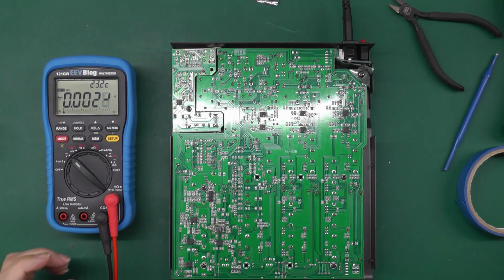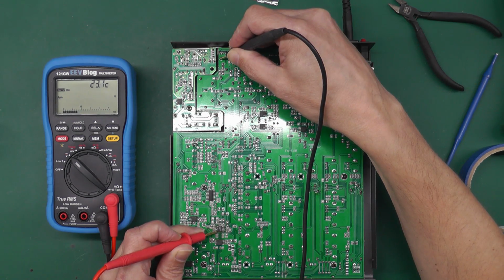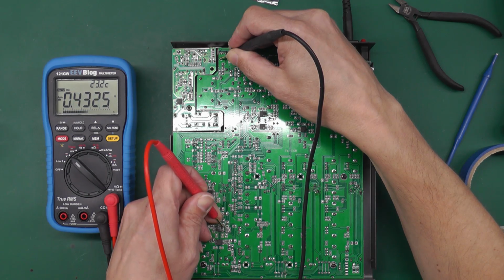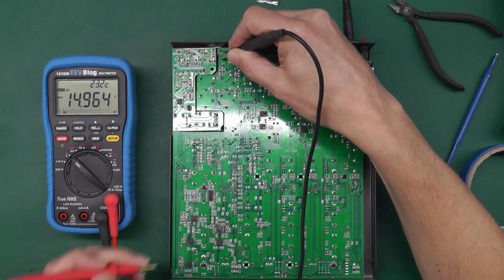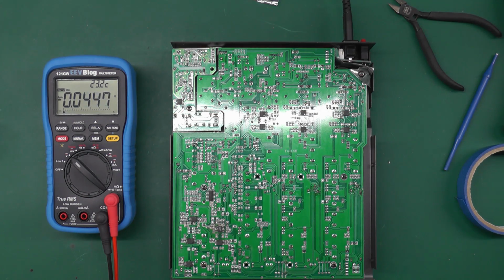So I think actually before I box it up, I'm going to measure the supply to that op amp. You know, it is running cold. This should be the negative side, minus 15 volts, and the positive rail plus 15 volts. So that's looking good. I think we're good to go.